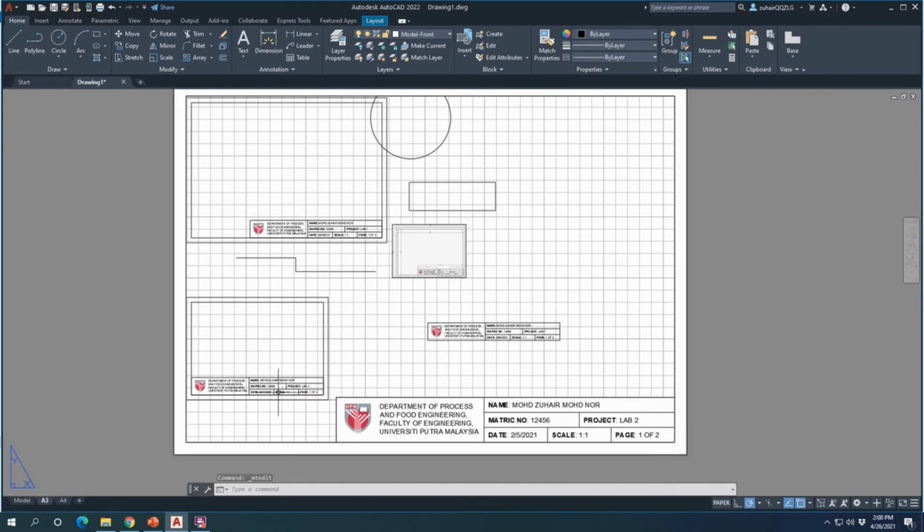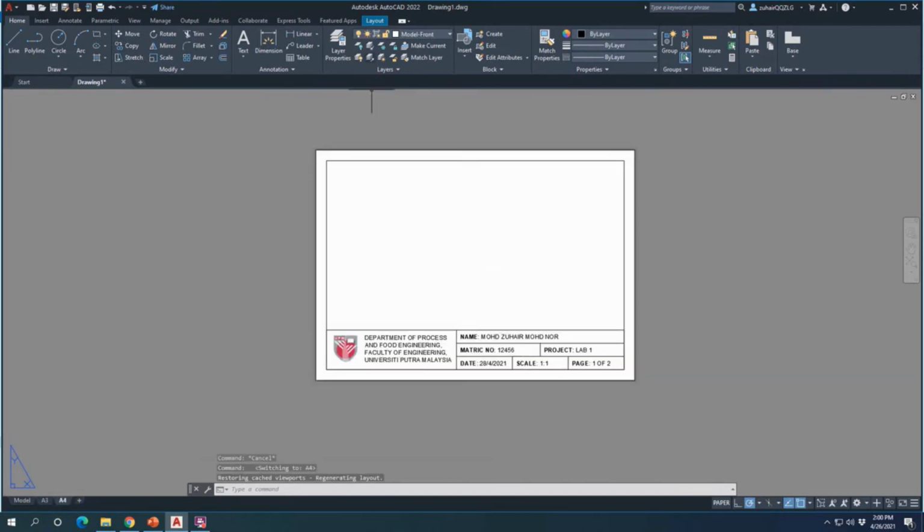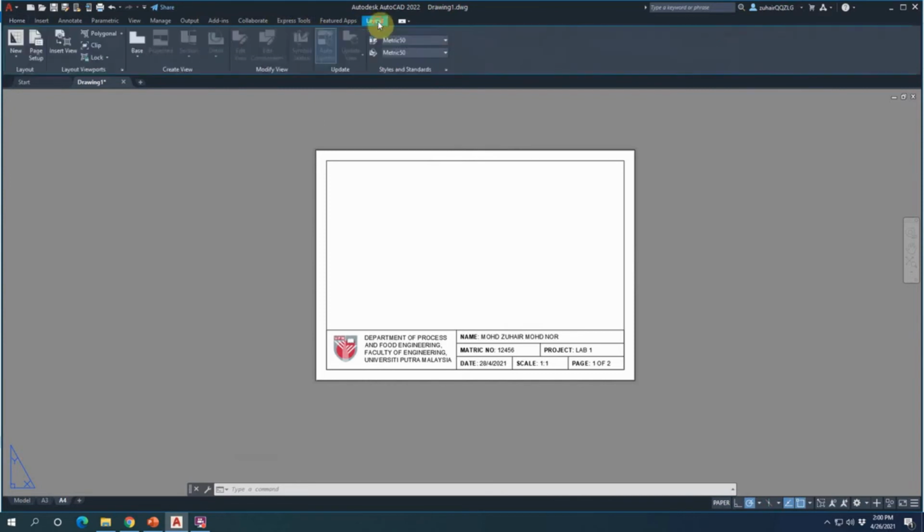And then after you have done this, now we go for A4 too. So you have A4, same. This is just the layout. You want to view the model, right? So go to layout, click layout, and then go to polygonal. Because this is just rectangular, there's no need for polygonal. You can change this to rectangular.